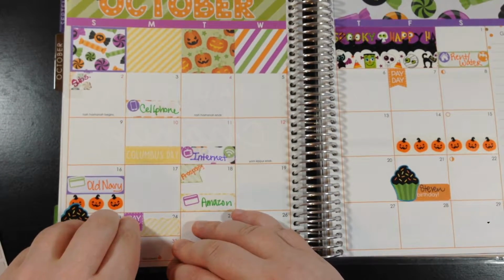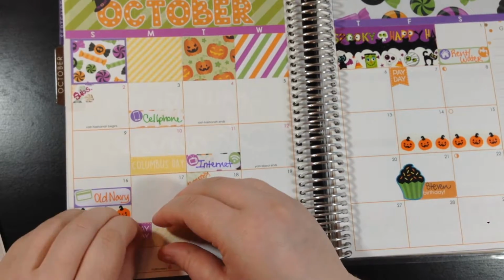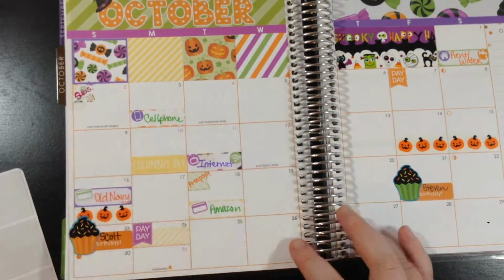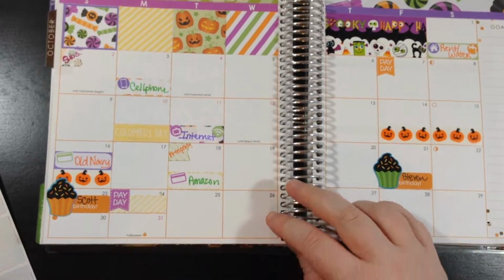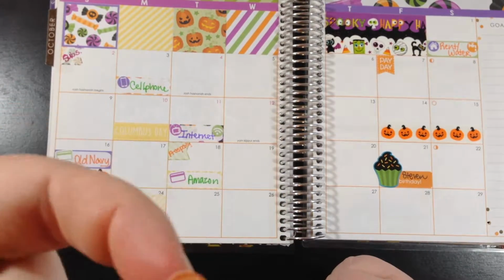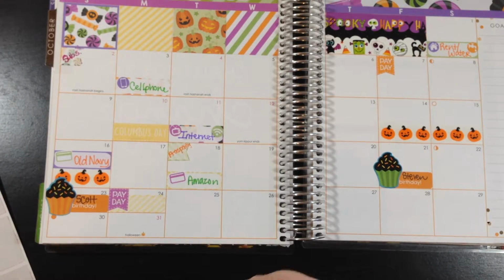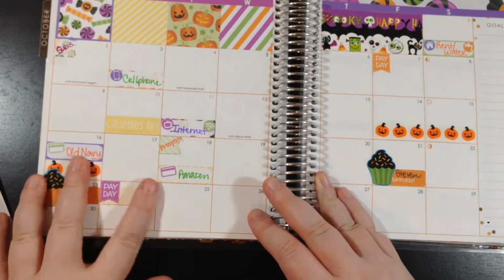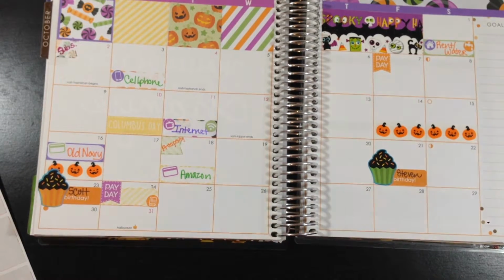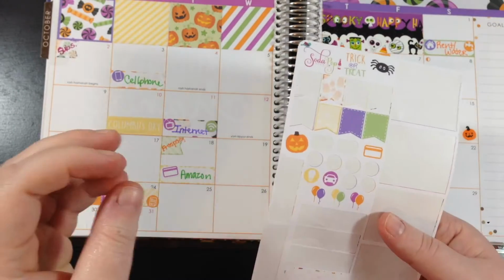Then on the 24th, I put down the scallop label because that is the auto pay, and then put down the payday sticker because we also have a payday that day. Then this cute little icon, I think is for a car note, because if you look at it close enough, you see a little tiny car on there. But I use it for taxes, because it's the best one for taxes. And we pay those every month.